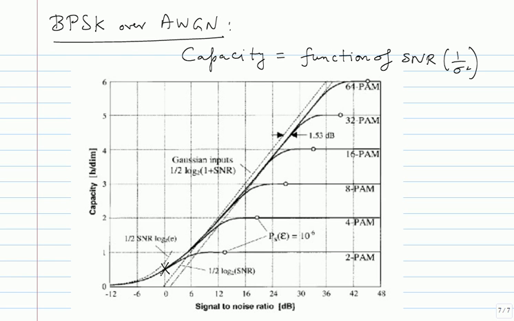Okay. And look at the difference. Without any coding and with coding, there is about a 13 dB difference. But you might say, however, I get rate 1 there and you get only rate 1 by 2 here. In fact, it's possible to normalize with respect to rate and still get a coding gain of close to 10 dB, let's say 9.5 dB. I'll tell you how to do that normalization shortly.